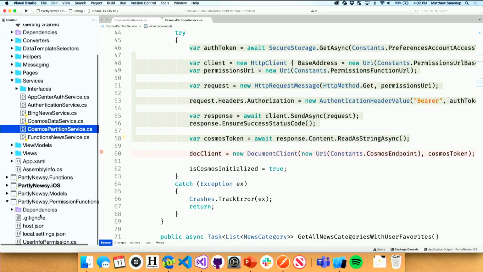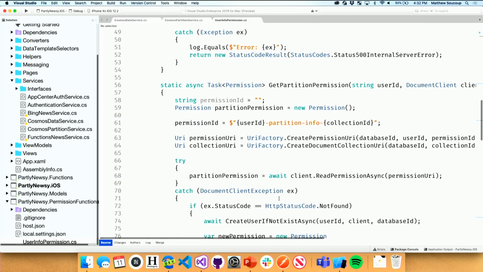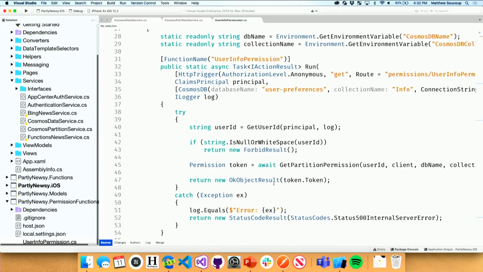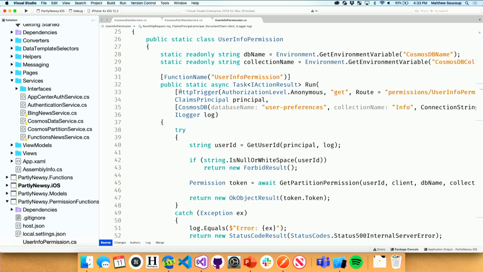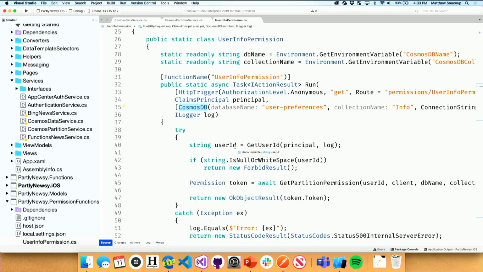is underneath this. And there's a lot of creation for Cosmos functions or Cosmos tokens. So I'll give you the GitHub URL for all this, but essentially what it's doing is going out and creating a bunch of permissions for this particular user based off of this claims principal that's coming in and passing it back. But one thing I do want to note, this is an Azure function, and it's operating off of an HTTP trigger that's firing. It's taking a claims principal on the input on the function. So it's saying, all right, I need to be hooked up to a claims principal, with tokens coming into it. This is new in Functions 2.0, that we can actually say, hey, claims principal right there. And then it's saying, hey, Cosmos DB, I'm hooked up to here too, just by the input. So I don't have to actually new up a document client here at all. Everything's done for me. It's taken care of by Functions. That's just a neat thing going on. So, all right.